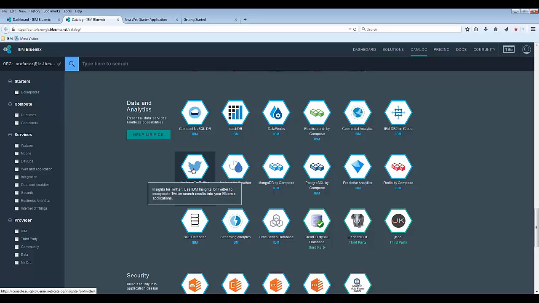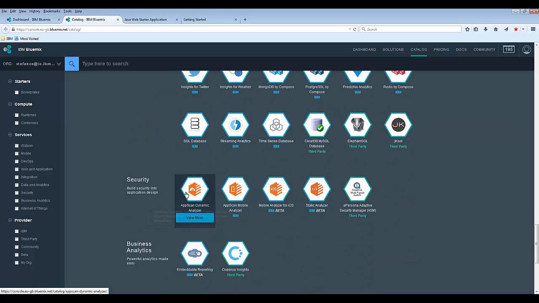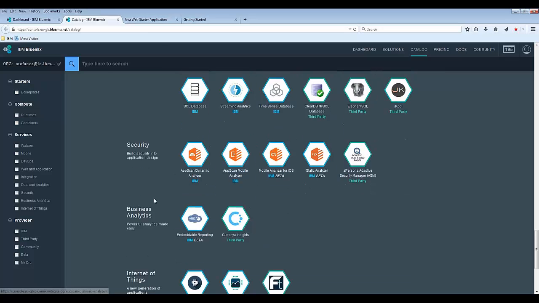Insights for Twitter is a nice service that gives you the chance to query and find on the Twitter repository, and count and find all the tweets that are made by people. That's very nice. In the security section, you have the services related to the access control of your application, for example, single sign-on.